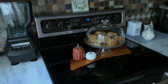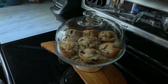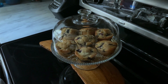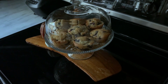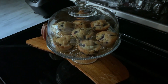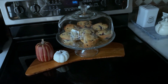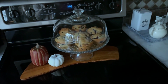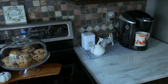Now on my stove here, I wanted to share with you, I finally was able to get a good recipe to bake some blueberry muffins here at high altitude. And oh my goodness, they turned out to be so delicious. That is a recipe I am saving because, you know, here at high altitude, we always struggle with baked goods. And this beautiful piece of wood I have used as a platter. It was a gift from one of my German friends when I lived there. It is simply beautiful, the color of the grain in the wood. I love it. It makes a perfect little serving platter.